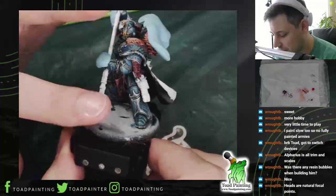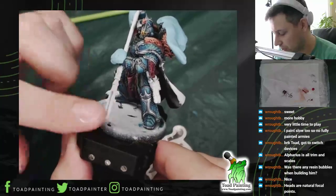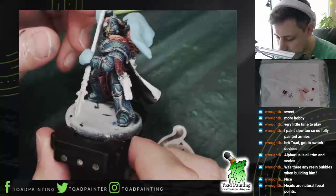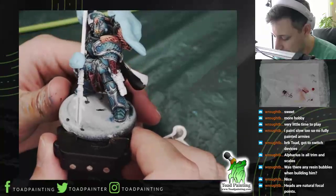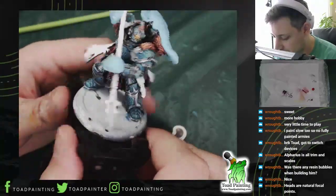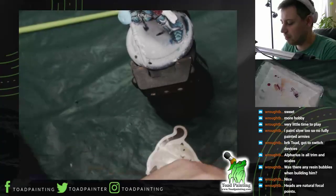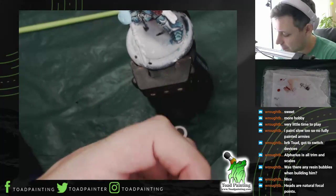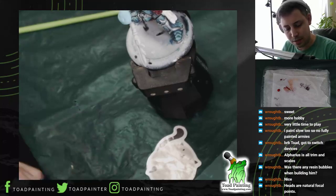I'll make these two staff points the same kind of orange glow as that point. I may as well just finish up all the trim around there. Okay, back to silver. I'm trying to finish up his chest part. Since I've done his head already, I'll probably call it quits for today. Dinner time soon.